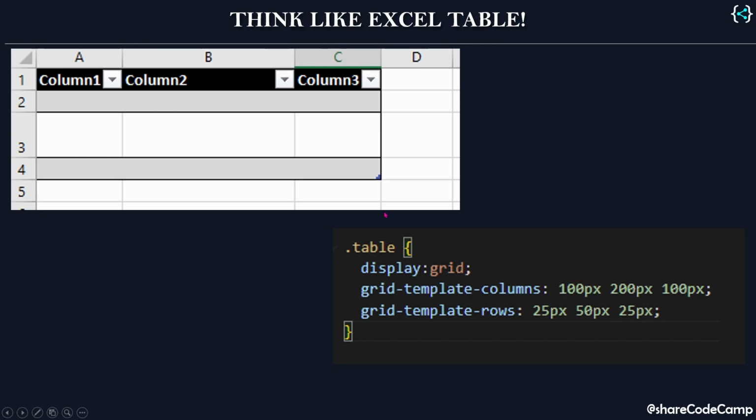At the moment we explicitly say 1, 2, 3 columns and 1, 2, 3 rows that we want to create, and notice the second row is bigger and the second column is 2 times bigger than these two, because this is how we defined it. I created it in Excel so visually you can understand better.